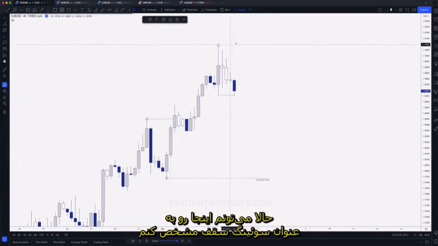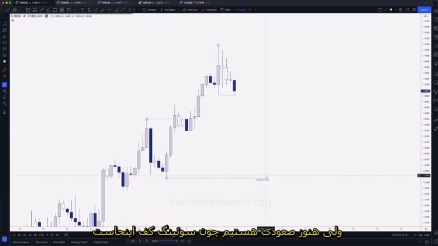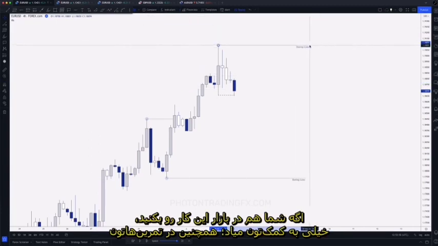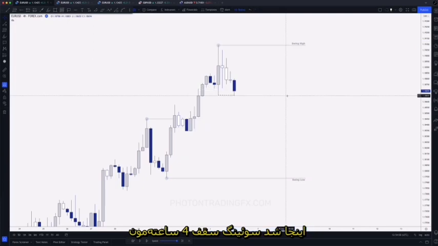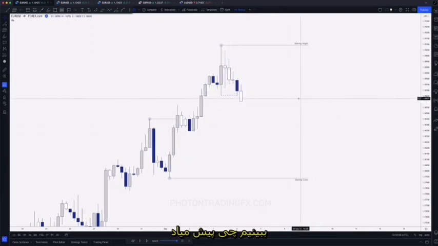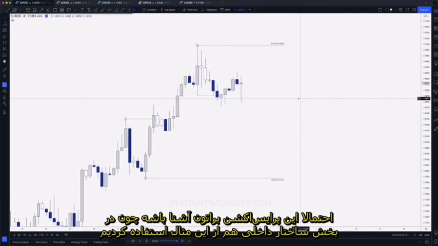So now I can draw my pretty little circle on my high to tell me that that is now a swing high, right? We have also now had a bearish change of character, okay? But we're still bullish because this is the swing low. So now that I've put my pretty little circle on because we've had a 40 pip pullback, what I can do, just to help you, this is really useful if you want to do this in a live market and when you're practicing, this now becomes your 4-hour swing high, right? Boom, okay, and now we can potentially anticipate a pullback and let's see what happens. Now, you'll probably recognize this price action because we looked at this in the previous video, the internal structure.